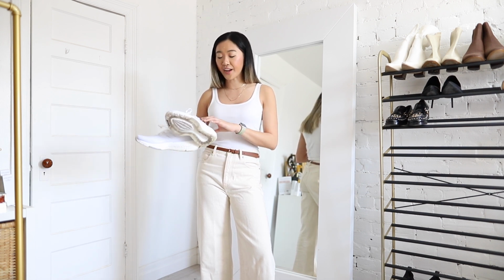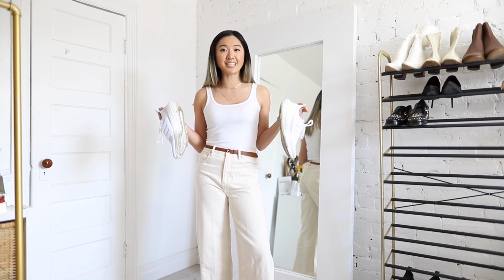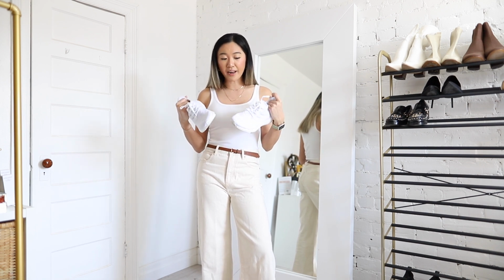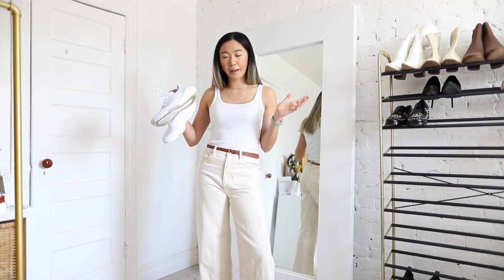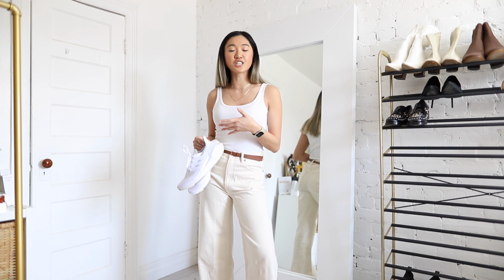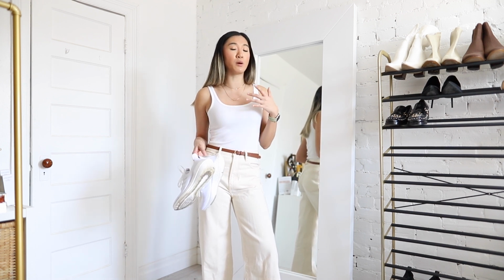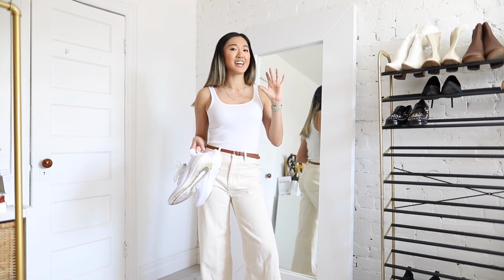These ones are actually fairly new to me. These are the Adidas Ultra Boosts. Dave actually recommended these for me for working out, but I ended up getting an all white, triple white pair because I feel like they actually ended up going really well with athleisure style outfits, particularly when it comes to wearing them with ruched high knee socks.